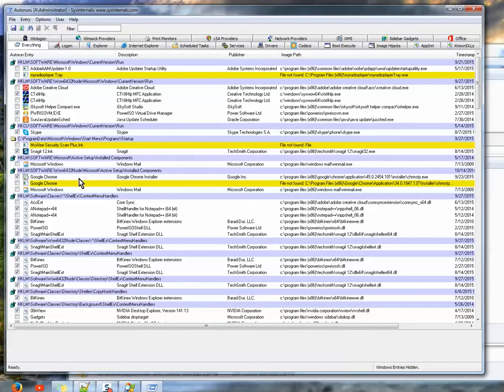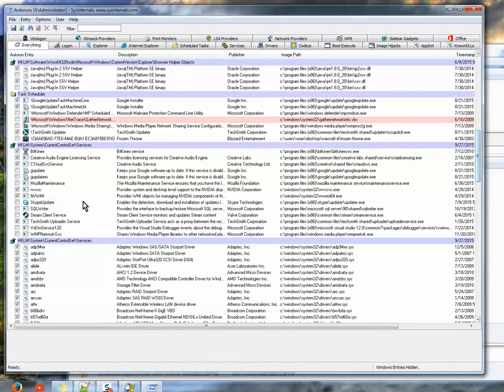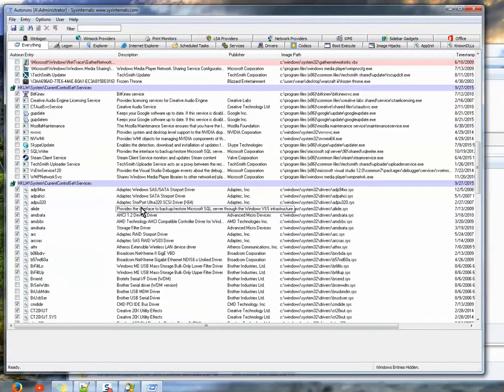Okay, so now here I can see all of my processes that are automatically starting. For example, I've got Google Chrome installer. Well, if I don't want that to happen, I just uncheck it. Here's my Power ISO. That starts up automatically. If I didn't want it to start up automatically, I just uncheck it. Keep in mind, if I decided later that I wish that it would start up, I could just run Autoruns again and recheck it. You'll notice that I've disabled Sun Java Updater. Here I've got Skype that is starting up automatically. Snagit starting up automatically. There's lots of different stuff that I've got starting automatically that I could just disable if I wanted.